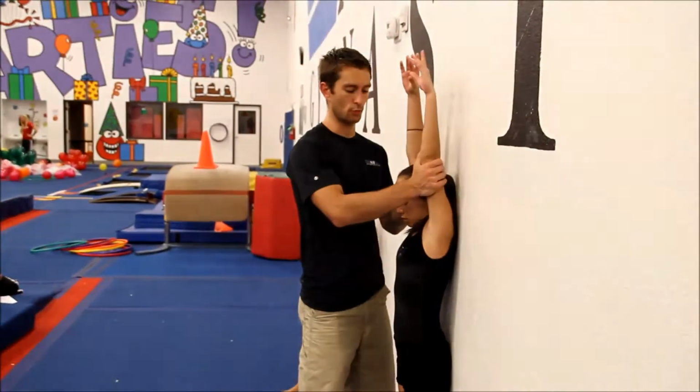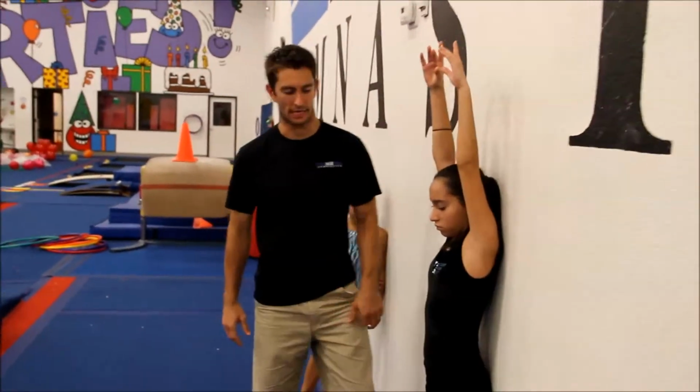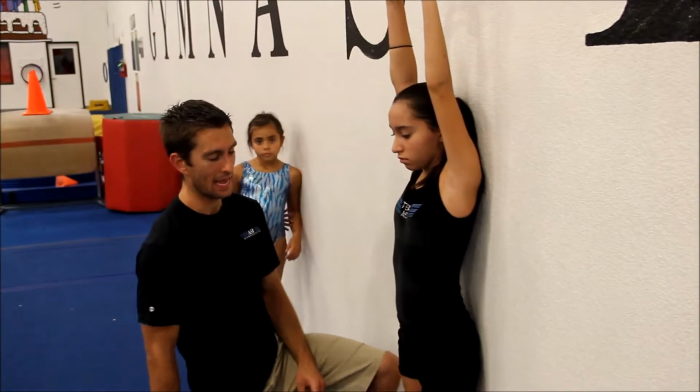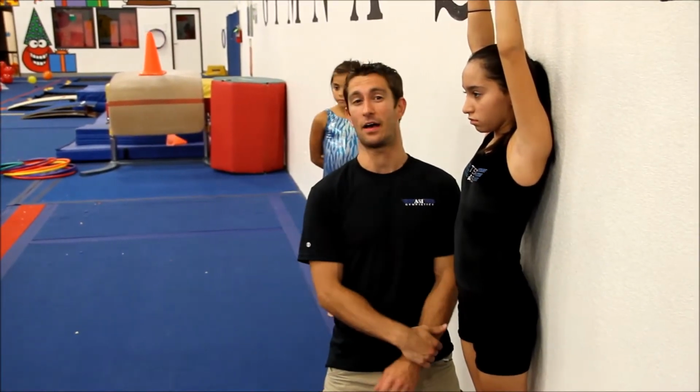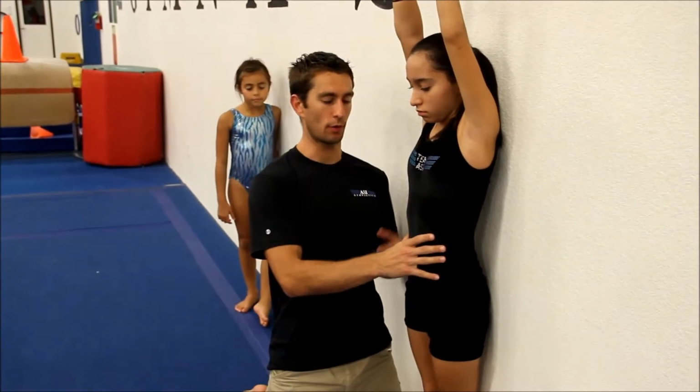The hollow body position we're looking for is the same position they'll be landing in a round off for the rebound, and the same position they'll be landing in a back handspring. So every rebound must finish in a hollow body position. The hollow body position is crucial for them to have good tumbling passes and powerful tumbling passes and accelerated tumbling passes. What we're going to look for is against the wall.